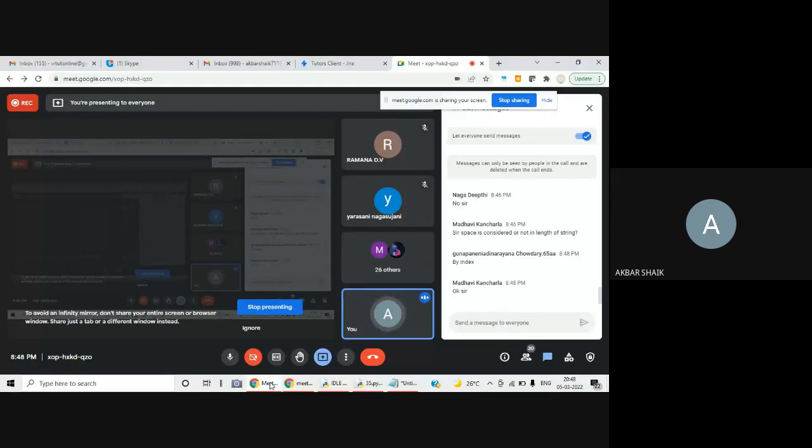Negative indexing means from the last character to the first character. I have given almost 90 percent of the clue. Then you think of how to write the logic. So what is meant by reverse of a string? For example, hello is there. What is the reverse of hello? H-E-L-L-O is hello. O-L-L-E-H is the reverse.